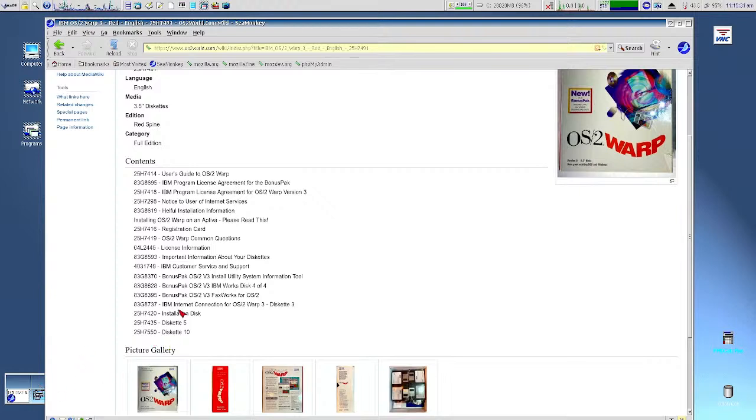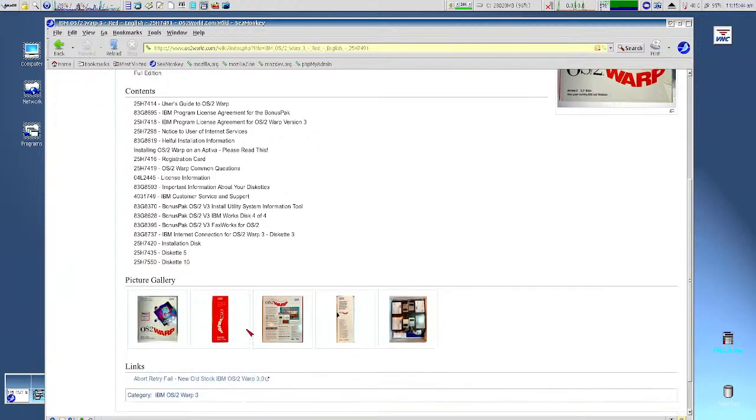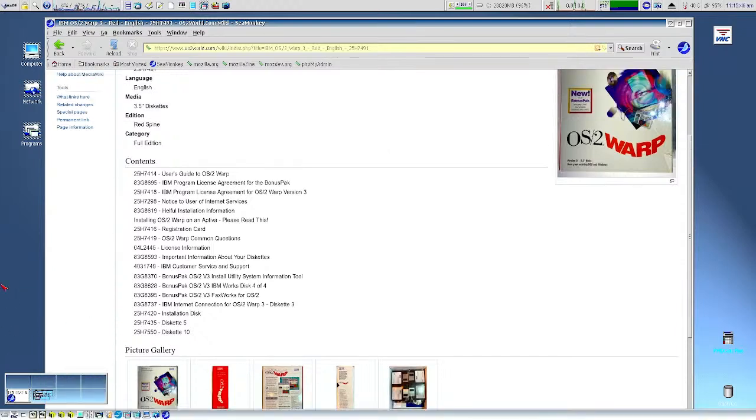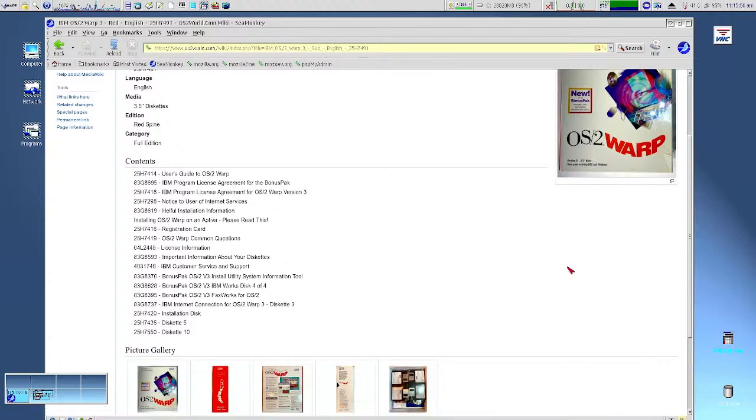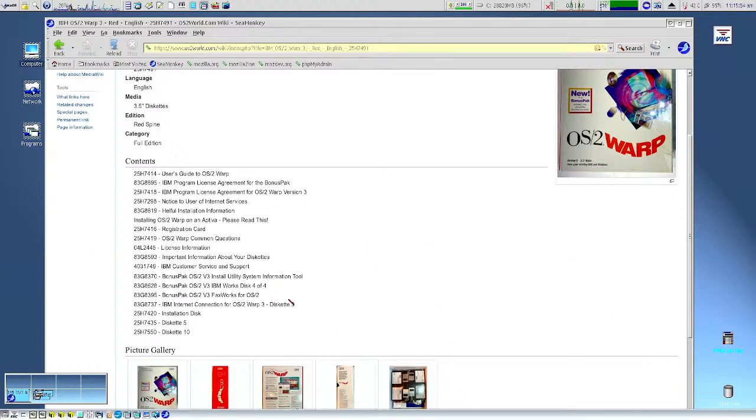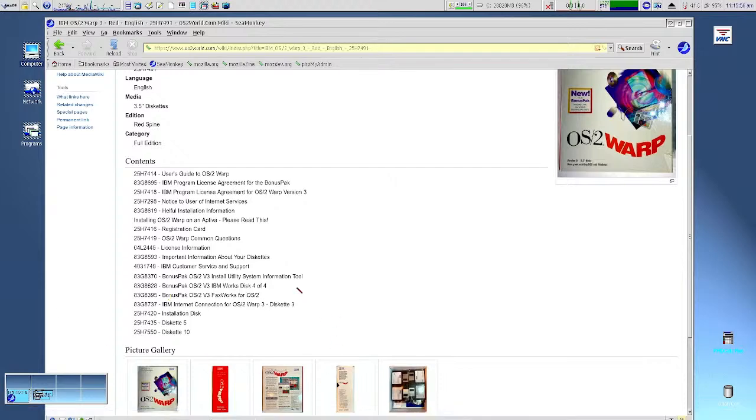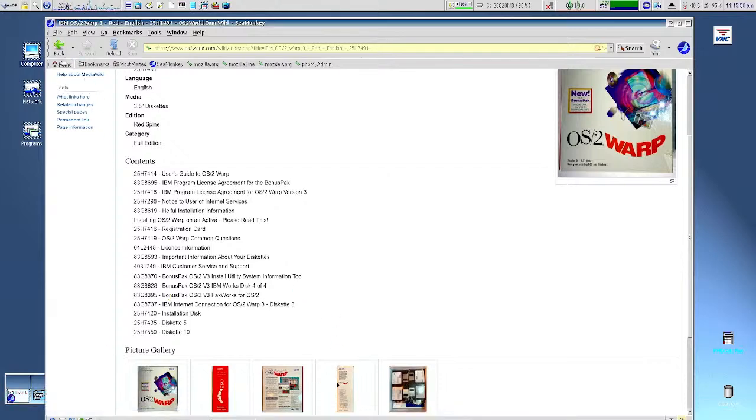So this one has the hints, helpful installation information, and the part number. The diskettes, well, I don't have the diskettes complete here, and the pictures of it. So if people find a single diskette and have the part number, they can search on the internet or search on the wiki and find which box it belongs to. Okay? So there is quite interesting stuff.